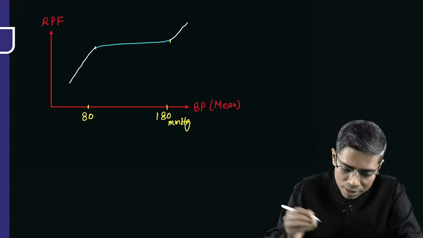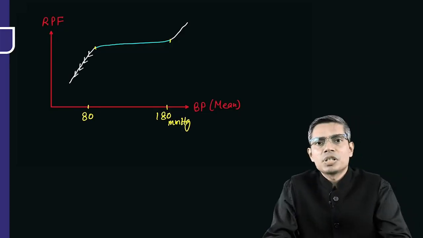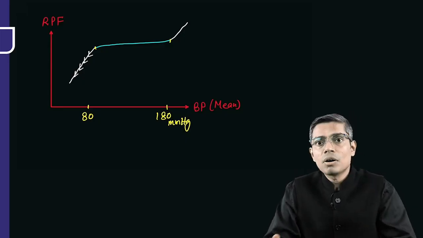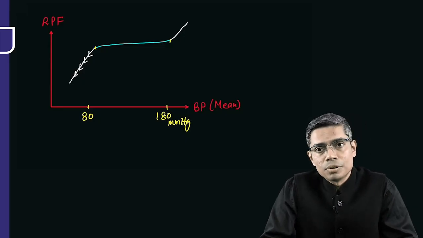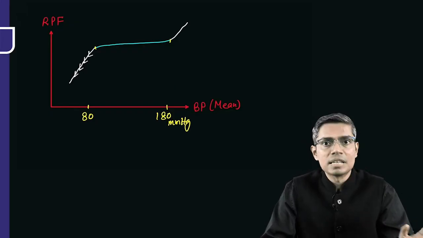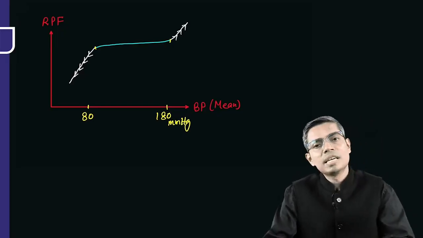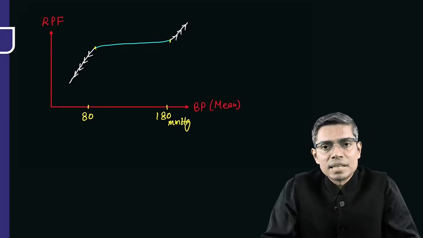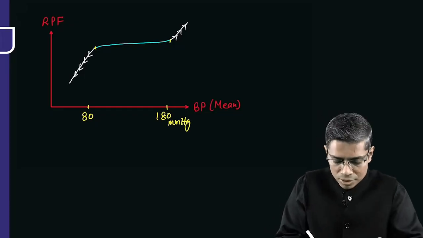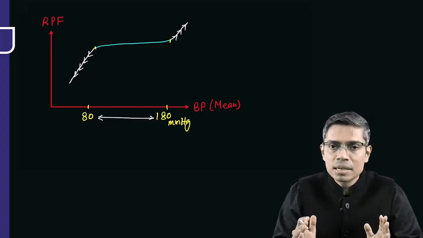If the blood pressure goes beyond this range, suppose the blood pressure is below 80 millimeter of mercury, suppose one person is suffering from cardiogenic shock, there will be renal shutdown. Obviously, because this lowering of blood pressure is beyond the autoregulatory zone, the kidney will not be able to maintain the blood flow below 80 millimeter of mercury. Similarly, if the blood pressure goes above 180 millimeter of mercury, then also there will be auto-regulatory failure. The kidney will not be able to maintain its own blood flow constant. So within this range of 80 to 180 millimeter of mercury, the kidney is maintaining a constant blood flow.